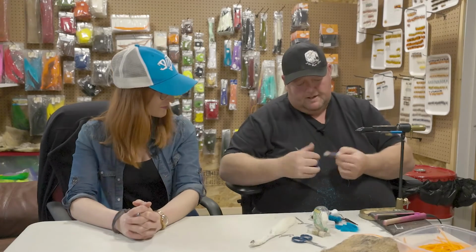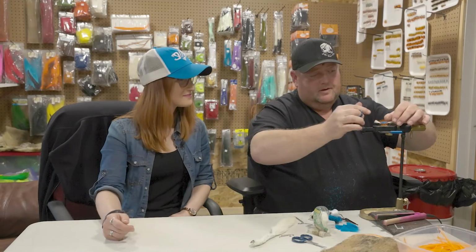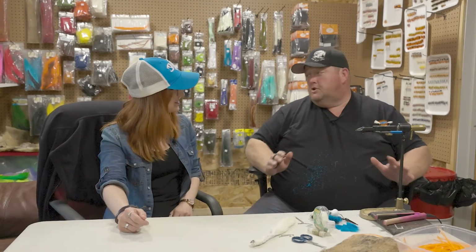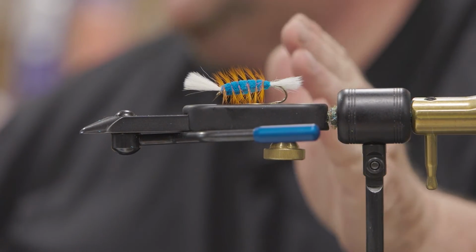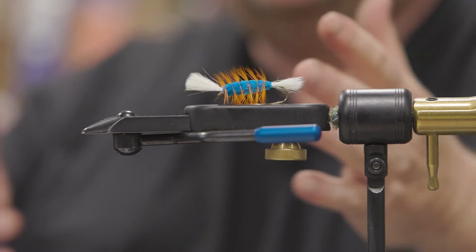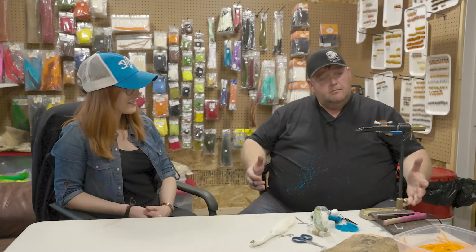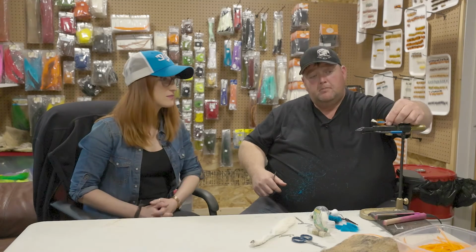And you put head cement on it, but you don't need to. And that there will stand up and hunt for you all day long. Every bomber you tie, I know at the beginning it's going to be hard for you. Ken calls them, when he says stand up and salute, every one of them will stand up. Stand up if you know you done well. They should stand up. Cool. Now, a number 2 bomber is hard to get to stand up because it's just so heavy.